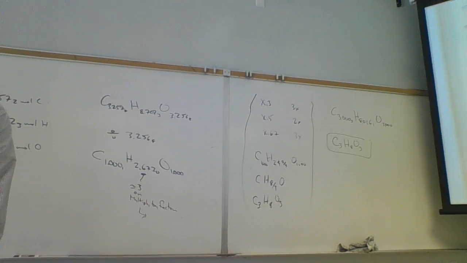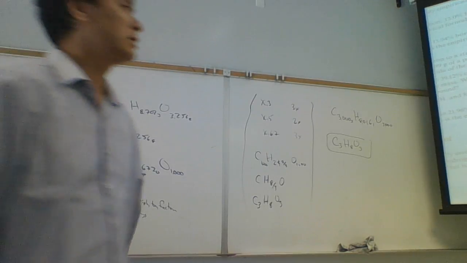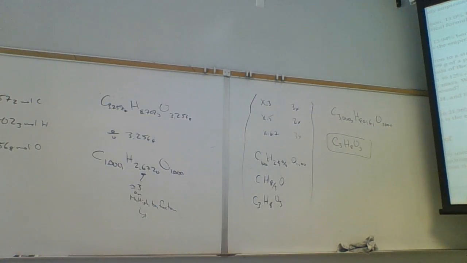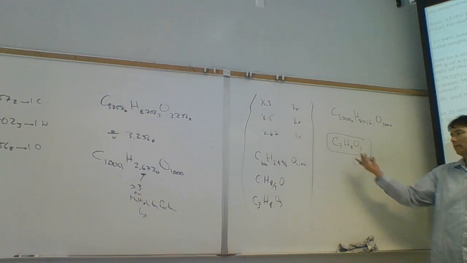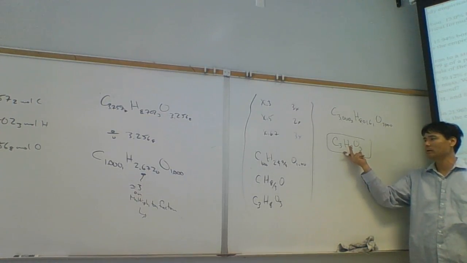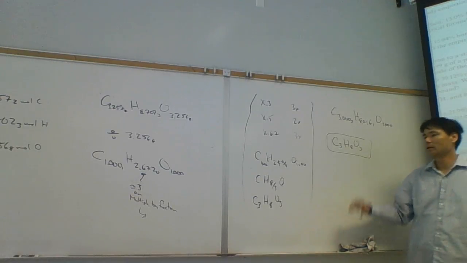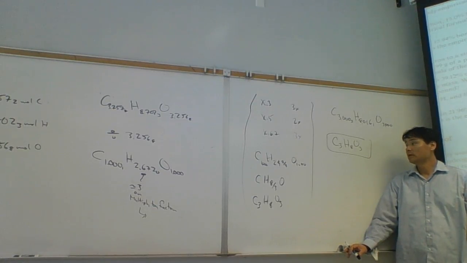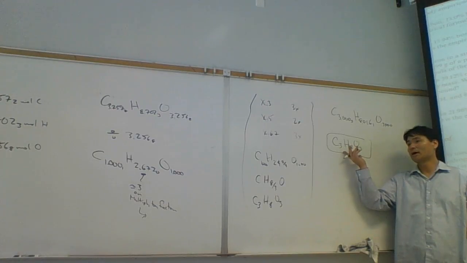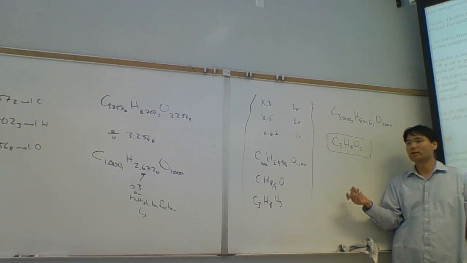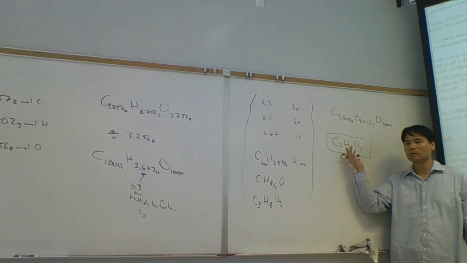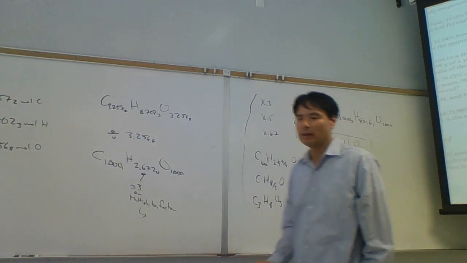In the next section, we have a molecular formula determination. We generate the empirical formula, and then we determine the empirical mass. The empirical mass is how much the empirical unit weighs. The empirical unit is the simplest whole number unit, and then we compare it to how much a molecule weighs. If they weigh the same thing, then the empirical formula is the same as the molecular formula. If they weigh different, let's say the molecular formula weighs 2 times more, 3 times more, 4 times more, then the actual molecule is a lot bigger than the empirical unit, and so we'd multiply by that factor.